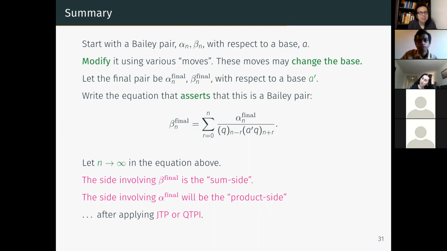All right, are there any questions at this point? Because now all that I need to do is pick out judiciously the pairs, pick out the moves, so that finally I get the characters. So that's really it. That's what's left to do. Okay, if not, maybe I'll go ahead.